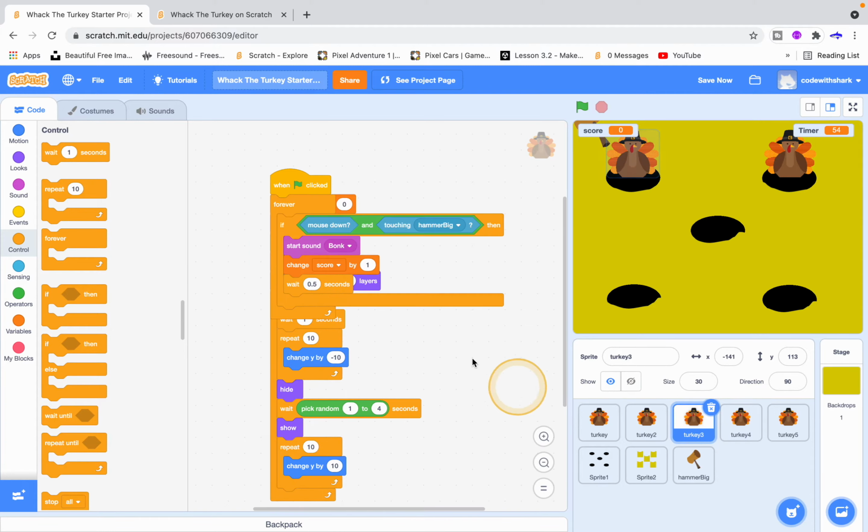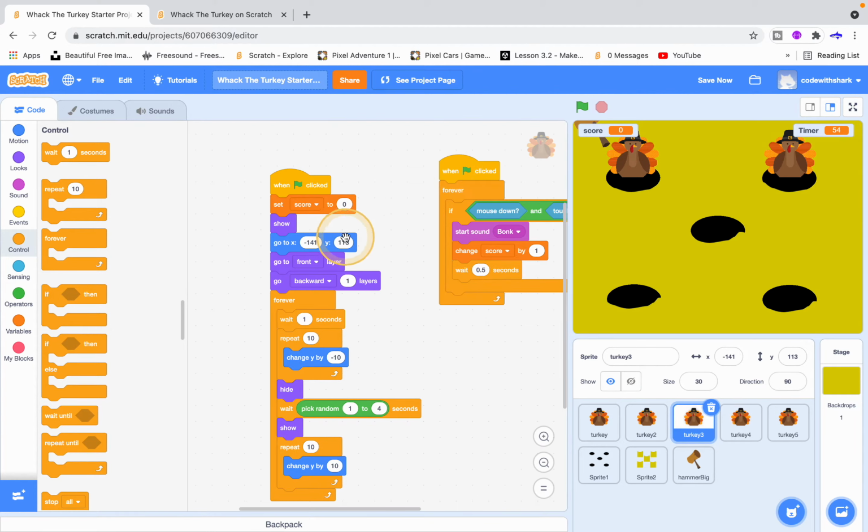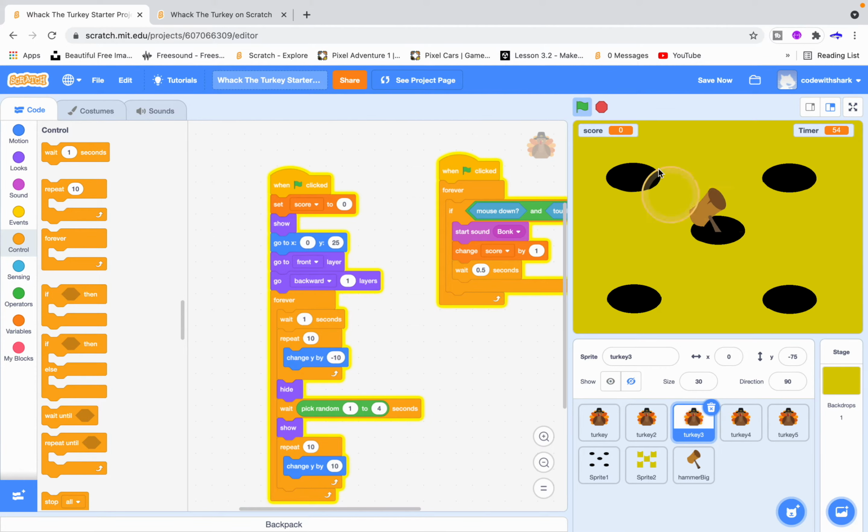And this turkey 3 is a kind of bit easy. So the X is going to be 0. And the Y, you see the turkey, we're going to put it a bit lower. So let's show it. And this Y seems about good. So which seems like about 20. Yeah, I'm just going with 25. As you see, that turkey is also good.